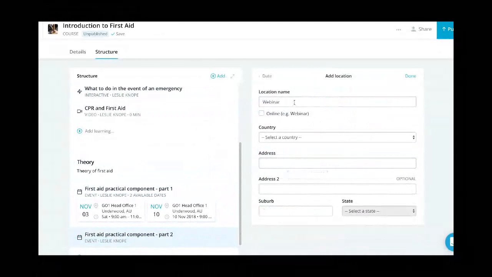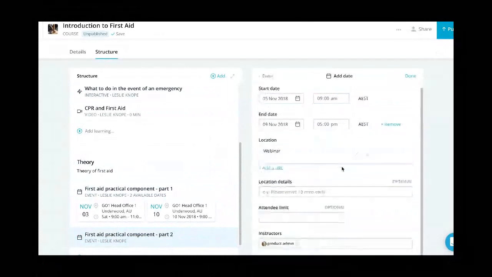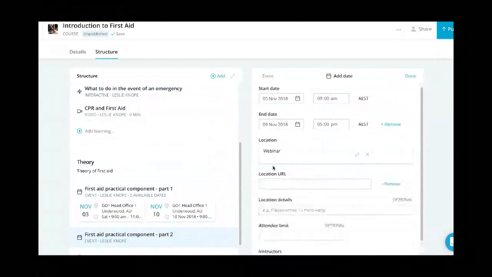And this allows for me to specify, again, the title for this new location and either a physical address for this location, or I can say simply that it is online, that it's a webinar. So I've selected online there and clicked webinar. And of course, because there is no physical address for a webinar, we don't have our map option here. But again, we do have the option to input the URL.